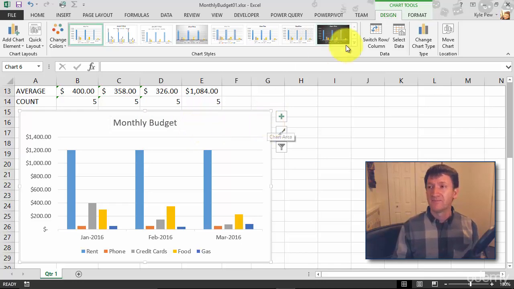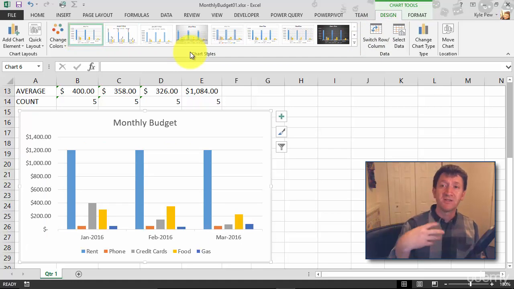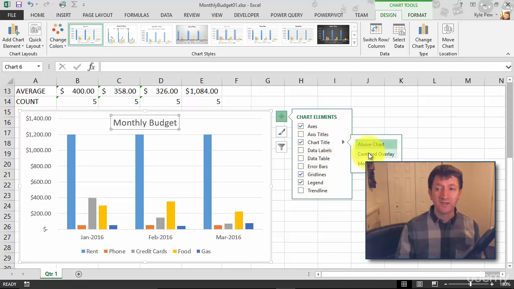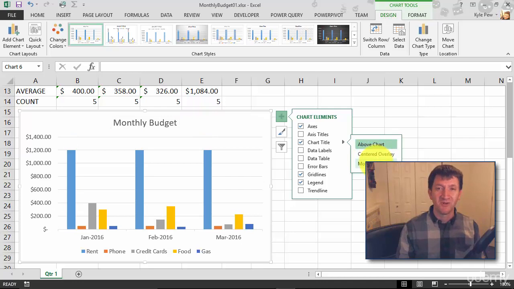With my chart selected, I'll go back to the Design tab, and inside of here, I do have some options to change the way my chart looks, to change the way my title looks, as well as other operations. But talking about just the title all by itself, with the chart selected, specific to 2013, I can go to the little plus sign. Inside of here, I'll find all sorts of elements of the chart. One of them is Chart Title. I can tell it where to show up, whether it's above the chart or centered over the top of the chart, or I can get into some additional options. For me, I like it above the chart, so I'm going to leave it as is.